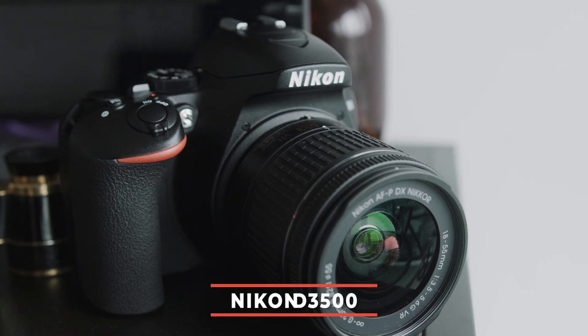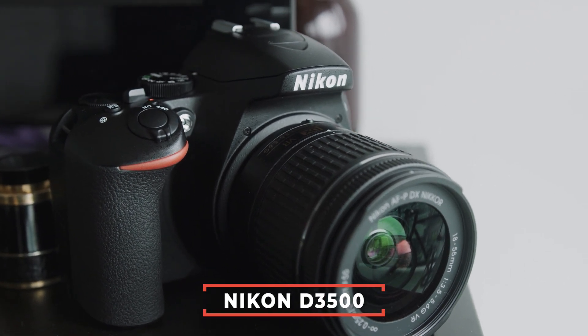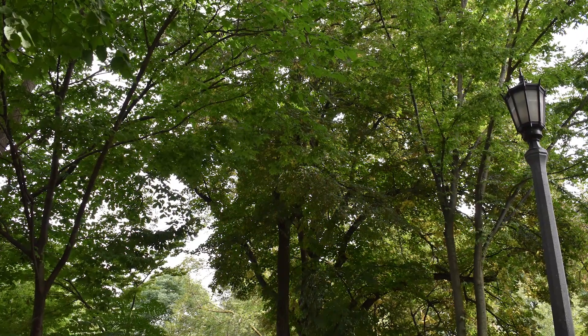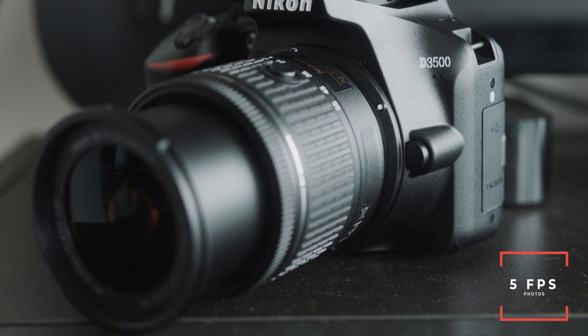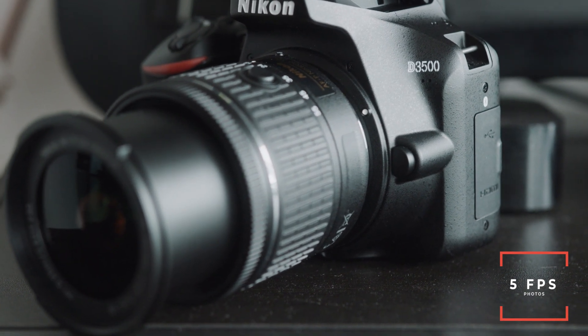The next camera is the Nikon D3500. When it comes to photos, this camera is quite a powerhouse — I really recommend it to someone looking to do photos first and maybe a little video as a bonus. It does 1080p video, but the video straight out of the Nikon is pretty mediocre. It has a 24-megapixel sensor with 14-bit RAW, similar to the Canon, but I find Nikon cameras have a little more dynamic range and flexibility in the RAW codec for photo editing. It also shoots 5 frames per second — personally I think for photos the Nikon is definitely a better deal.